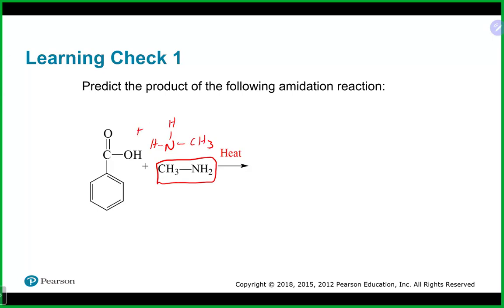So now all we have to do is box out the water. And once again, nothing else is going to change. Everything's going to be exactly the same, so I'm just going to copy everything the same. In this case, I actually drew the lines there on benzene. We'll have our carbon, oxygen. Obviously, at this point, we pretty much got rid of all this. So now we're going to connect that carbon oxygen double bond to what's left on the other side, which is our nitrogen, hydrogen, and our CH3 in this case.